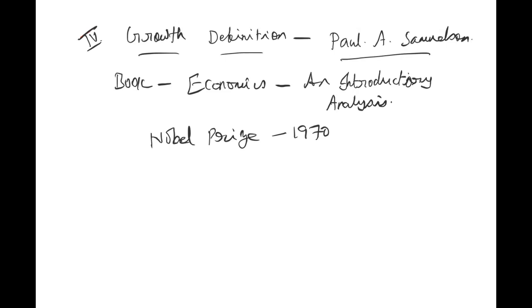The definition given by Paul Samuelson was, I just want to mention that whenever you are writing the definition in your answer script, you have to start with the inverted commas and end with the inverted commas. All the definitions, all the quotations of the economists have to be represented within inverted commas. Please don't forget to mention the inverted commas. As far as possible, the wording should not change. The definition, word by word, has to be the same. So please memorize. This is the definition given by Paul Samuelson.